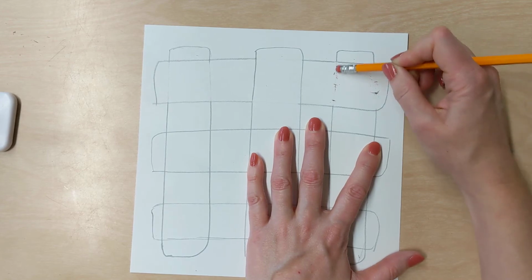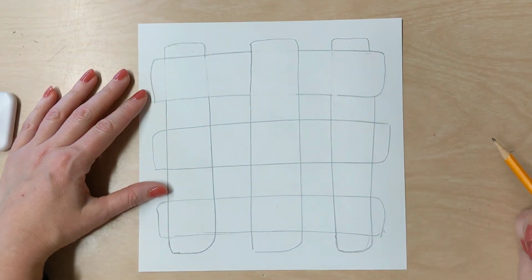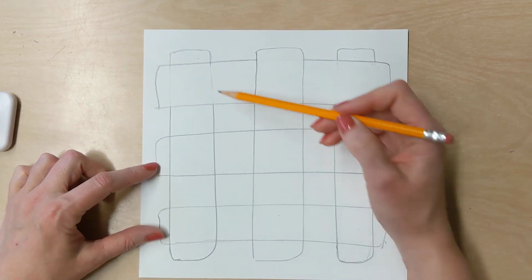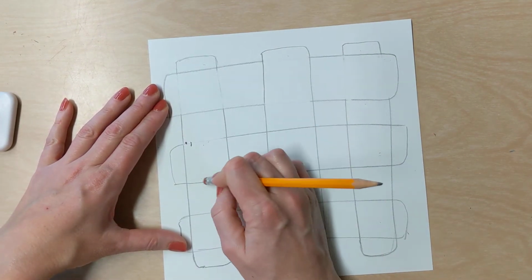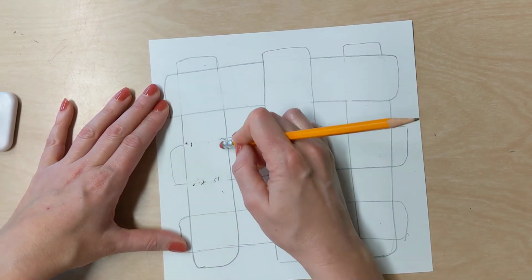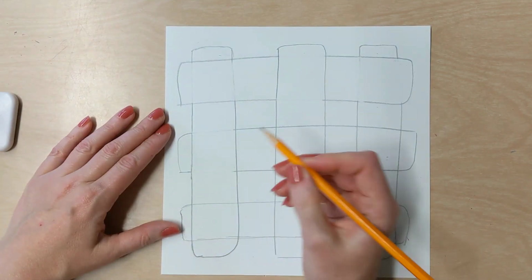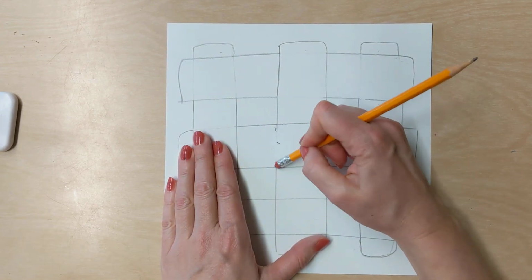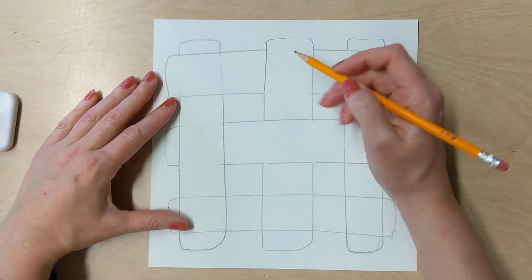And I can stop and take a look. Does it look right? Over, under, over. Remember that I need to do this opposite of this one. So if I erase vertical here, I'm going to erase horizontal here. So now this is under right here. Under, it's going to be over here. So I'm going to erase the vertical lines. Opposite of this, okay?